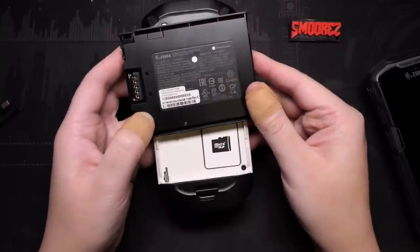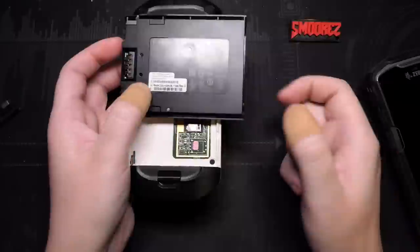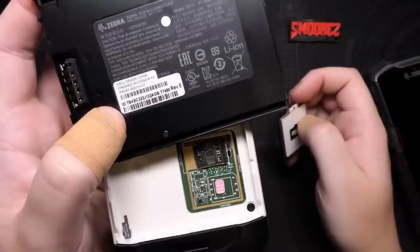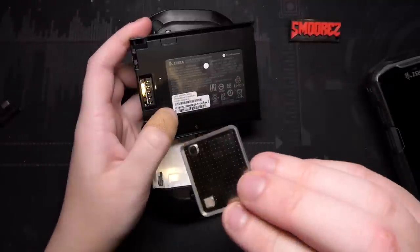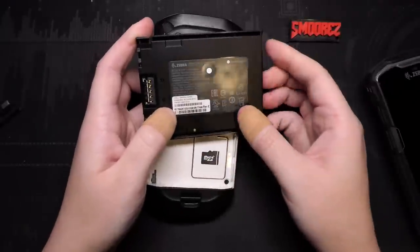And just inside of the unit is a little door to reveal the micro SD card slot and the place for the nano SIM. But unfortunately, this one doesn't have nano SIM support. But I've got a 32 gig micro SD card loaded in there. So that is all good to go. And this micro SD card slot door has a gasket around it. And that just slots back in and it's all good to go.